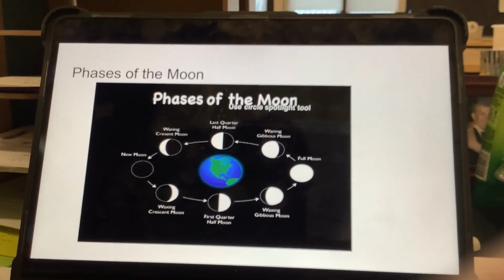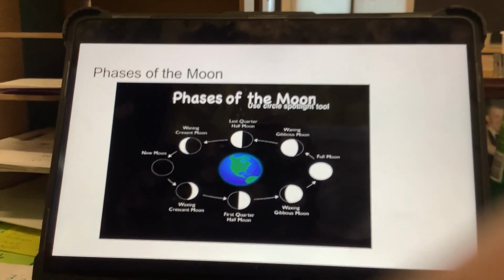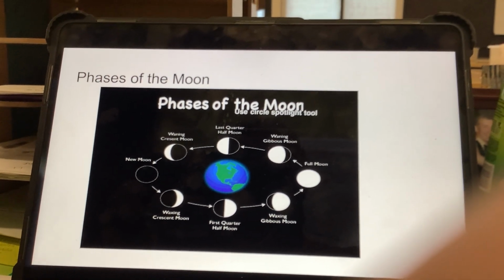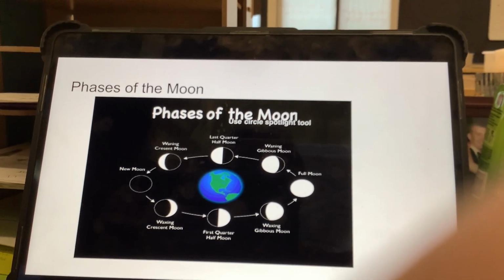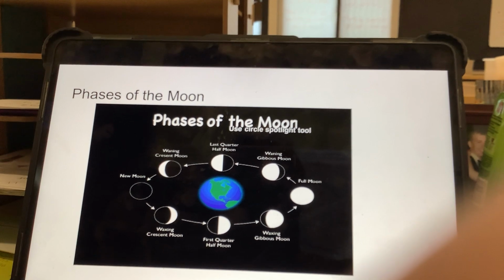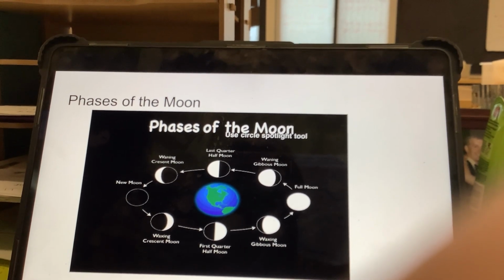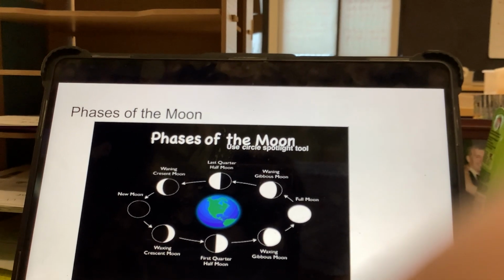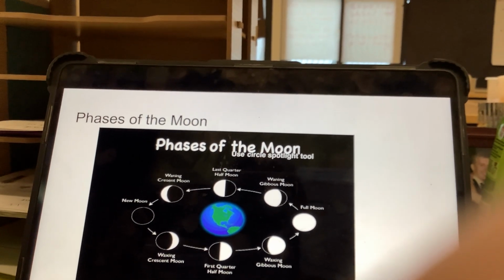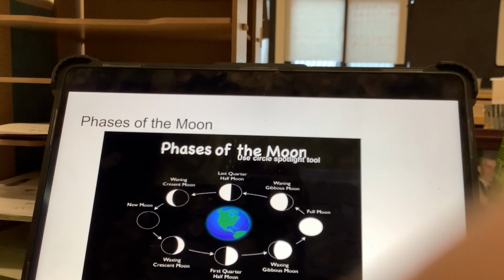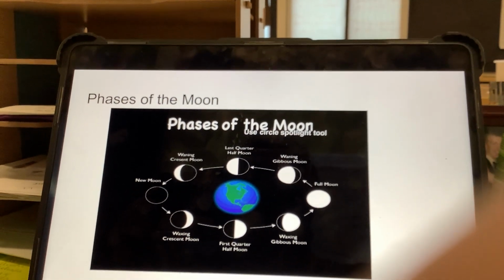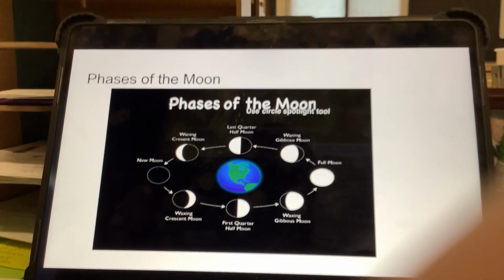So let's talk about the phases of the moon. I'm sure you've probably seen that there are different phases of the moon. Maybe some of you know the different phases of the moon. It is a cycle that completes in 28 days. That is what makes up at least a calendar month. In all calendar months, there are at least 28 days. There are definitely more days within calendar months to make up the 365 days of a year.